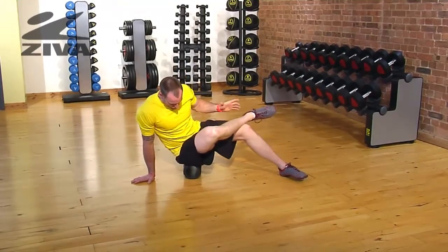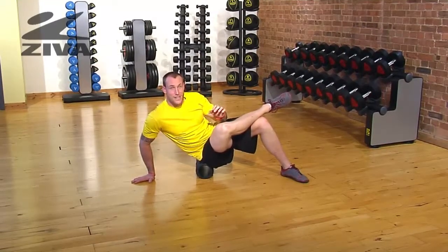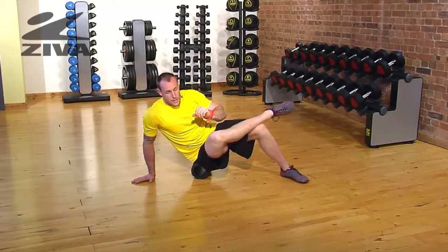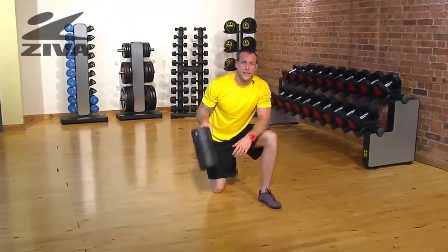All we're gonna do here is just roll the length of the tissue, and if you find spots like right there that aren't necessarily comfortable, you can then shift your weight forward and backward to get a little bit more movement out of that tissue. That's the way that we open up our glutes using the ZIVA roller.